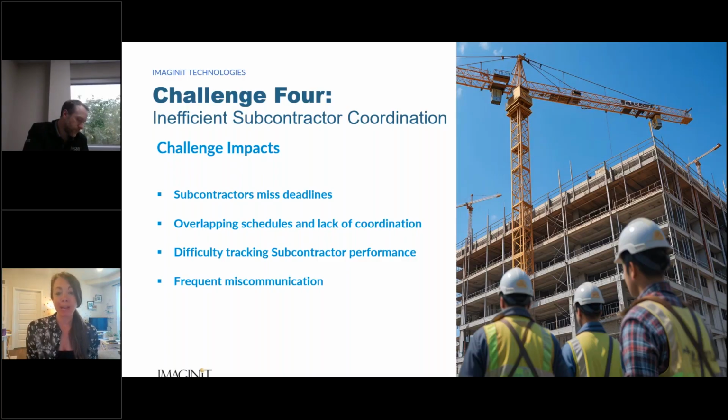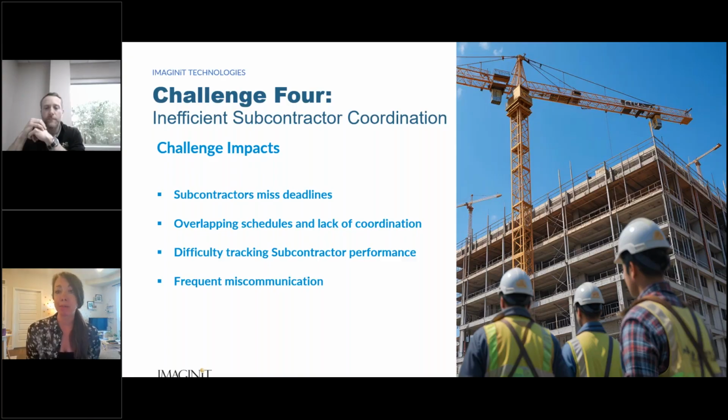We also see a lot of overlapping schedules and a lack of coordination. So again, if we're not pulling our information from that same project space, we might have different trades folks, different subs working on tasks that kind of intersect with each other. You know, of course, there's a critical path. There are certain tasks that need to be done before other tasks can be done. But if we're not able to share the schedule, we don't have insight in that to give to the subcontractors. We see a lot of overlapping schedule. We see a lot of clashes happening out on the construction site, and that just all leads to spending more money and rework and again, just frustrated folks.